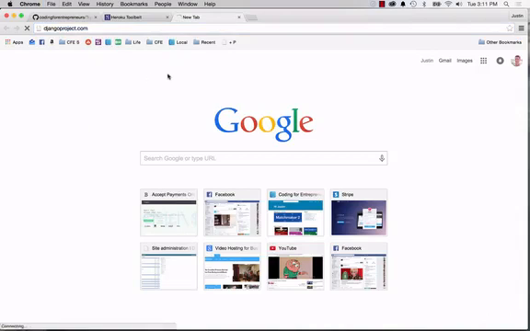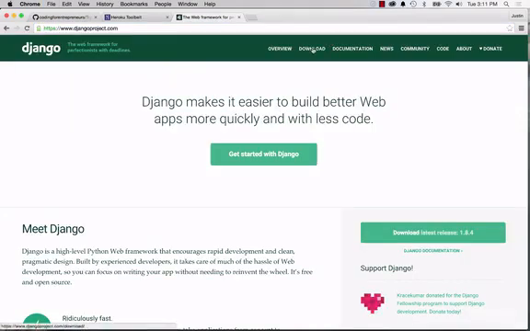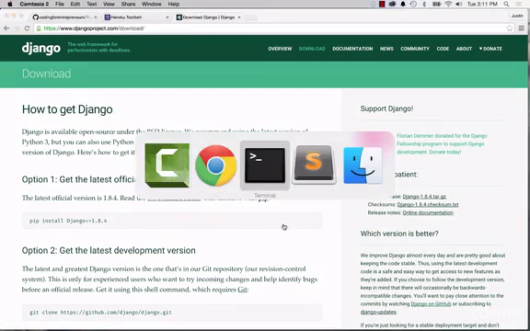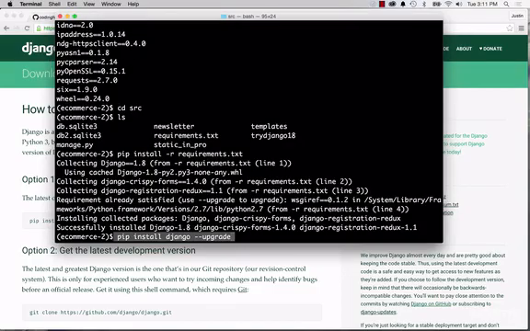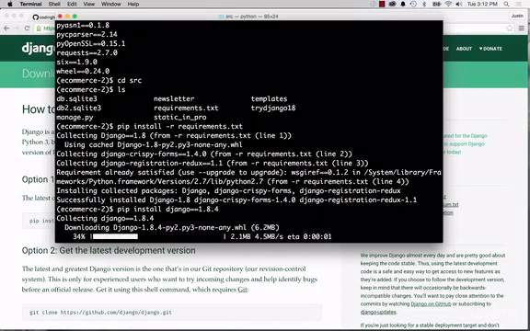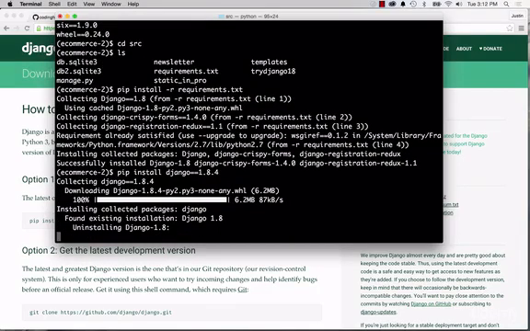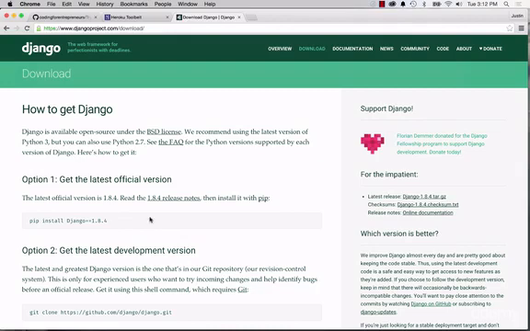We'll go to djangoproject.com, and we'll see in our documentation or in the download that the latest release is 1.8.4. So instead of --upgrade, which is how you would upgrade any other pip installation, you would do ==1.8.4. This is going to just give us the latest version of 1.8, which is something you would probably want to do when 1.8 updates.